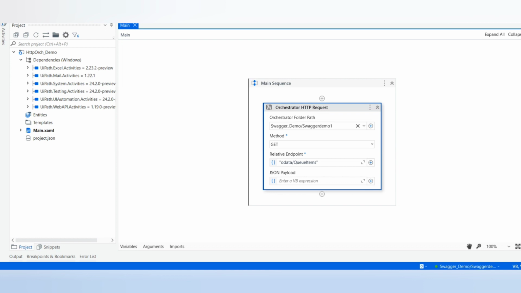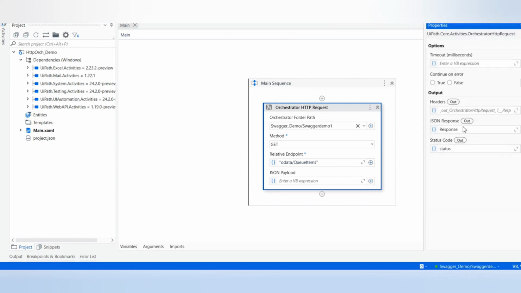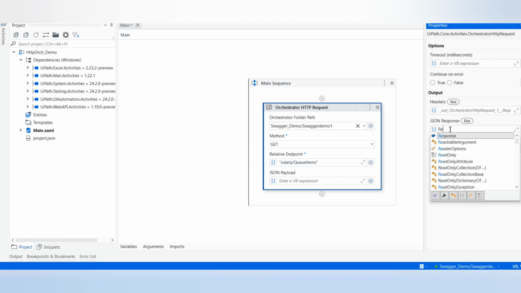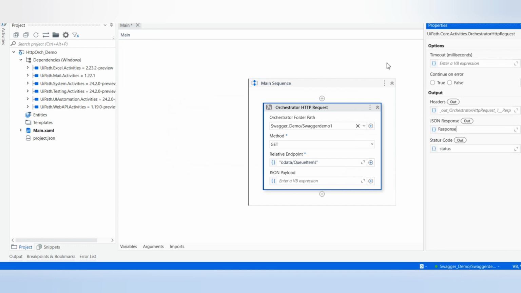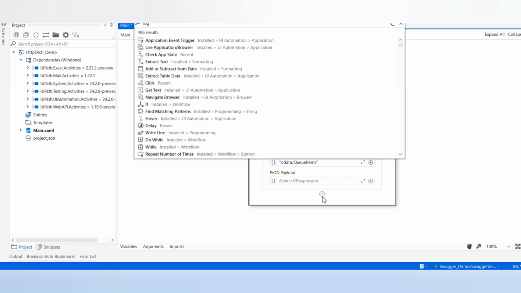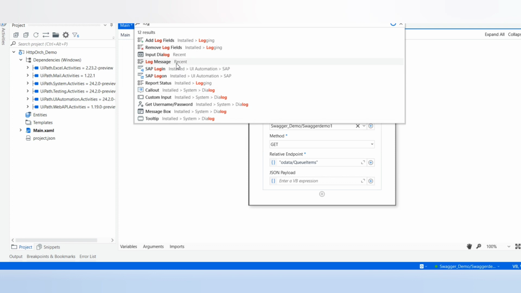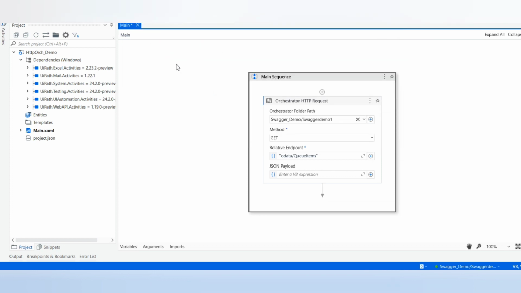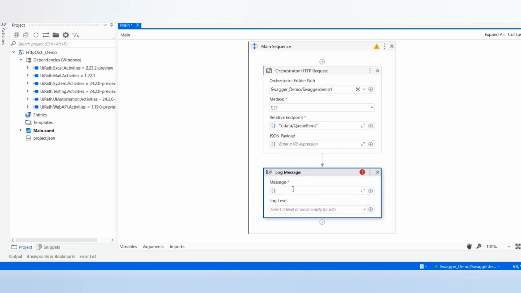Let's save the JSON response in a variable which I have named response. It's already created, so I'm using the response variable to store the JSON response of the API call, and to store the status code I'm using the status variable. Let's use a log message to print the response and status.